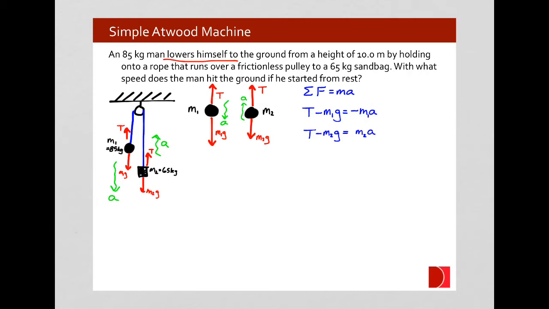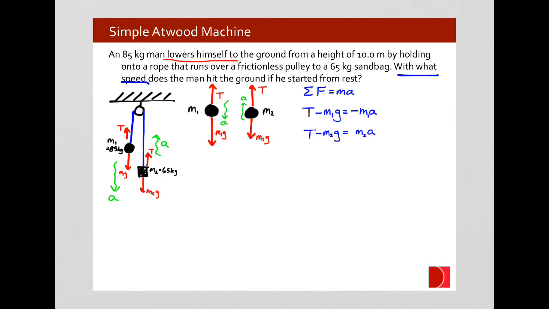So here we have looked at the forces acting. What we're actually interested in is at what speed. So we want to know how fast he is hitting the ground. So what that's telling us is that even though all we know is about the masses which give us forces, we actually want to know the speed. So that means we want to know the acceleration from Newton's law. We'll use the acceleration to find the speed. So here, we don't know the tension in the rope, we don't know the acceleration of this man and sandbag system. But we don't care about the tension, we only care about the acceleration.